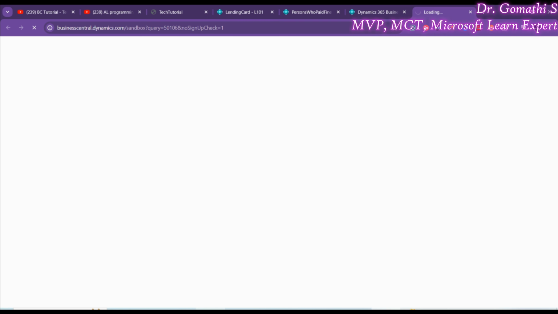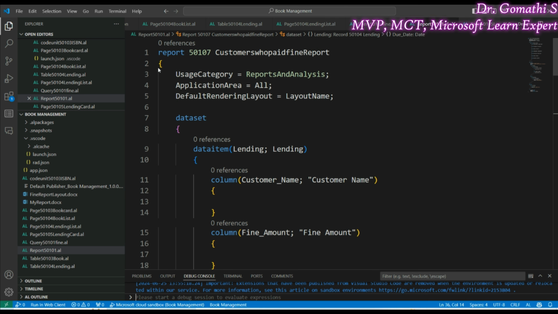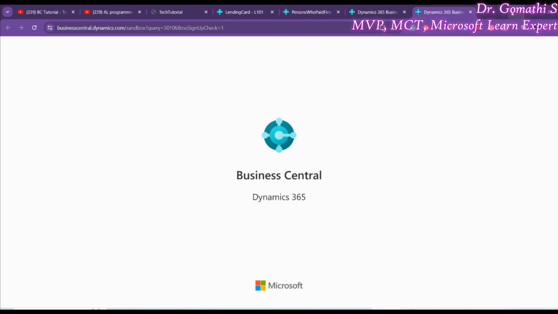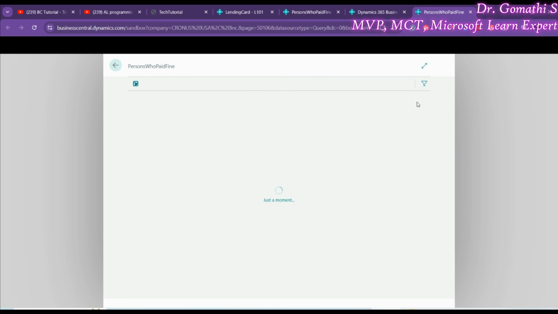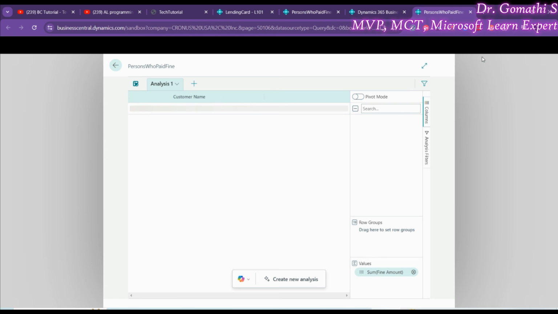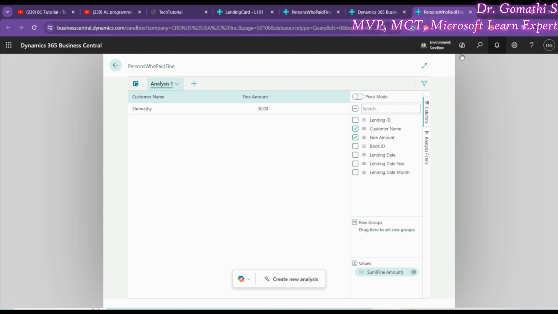Okay, we are using this application area is equal to all, because wherever we go and search, it should display our object, right? So that is why we are creating this. Okay, so here you can just go ahead and type, search for your report.